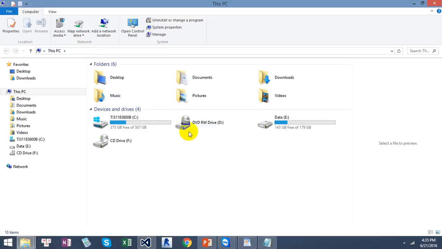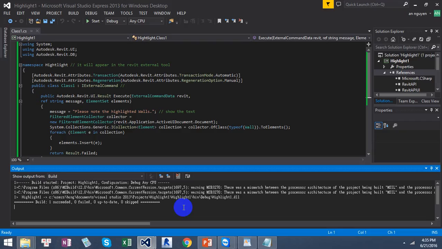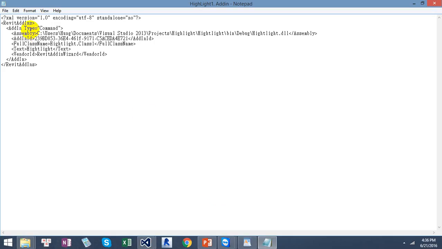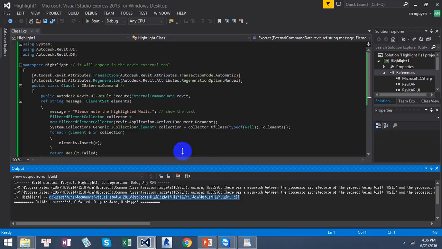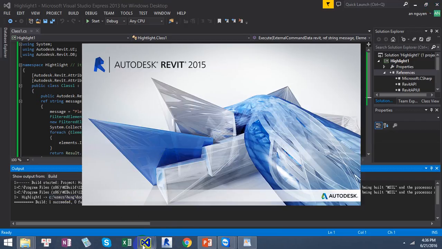This one, and then you have to remember where is your code. This one, or you can use this one in here, it is easier, and then put in the add-in part. Okay, and now save the add-in file, and go to the Revit.